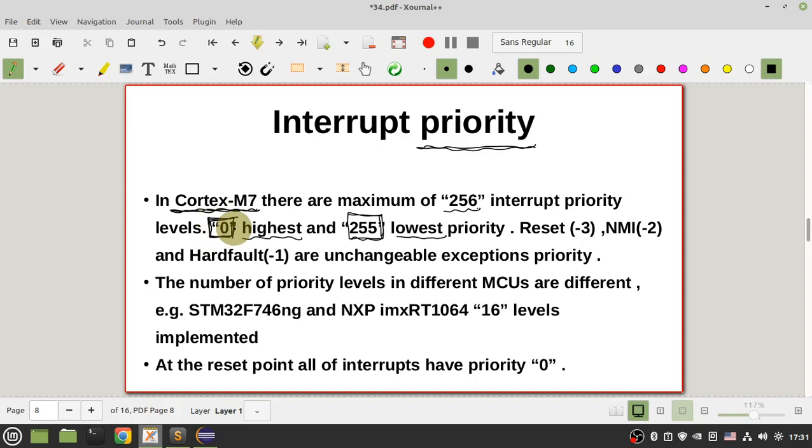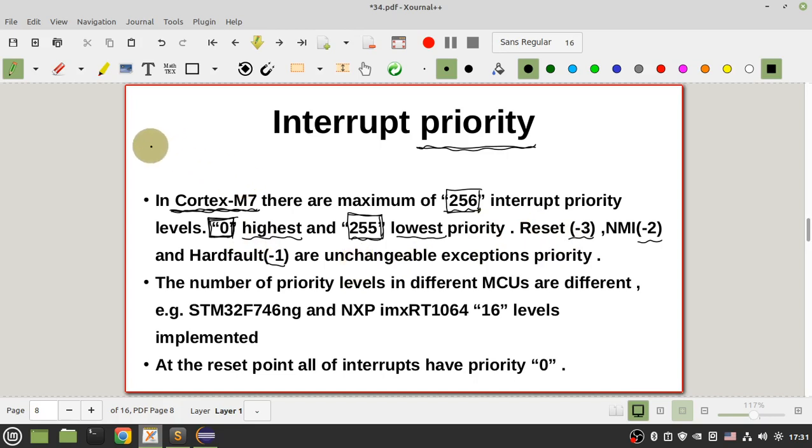But except these levels of priority, we have three other levels of priority: -3, -2, and -1. These are the priorities of reset, non-maskable interrupt, and hard fault handler. The priority of these exceptions is unchangeable, but you can change the priority of other interrupts.